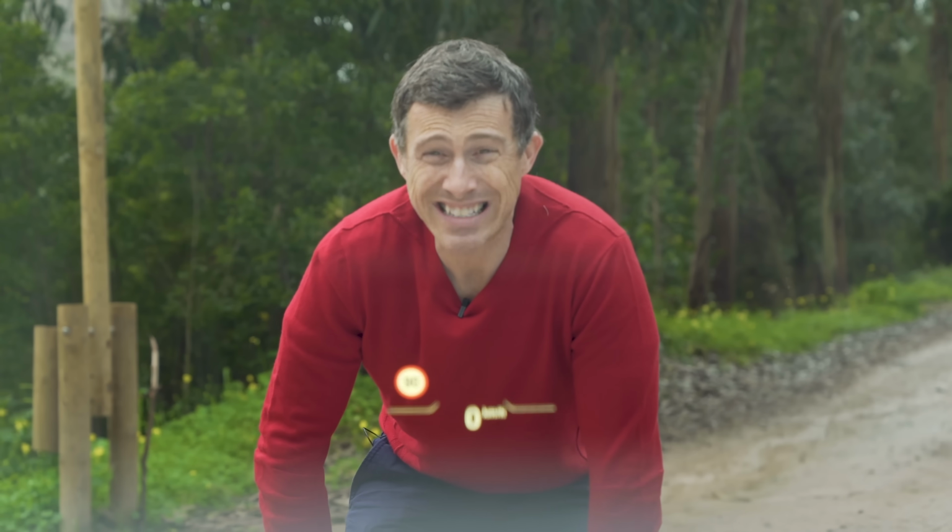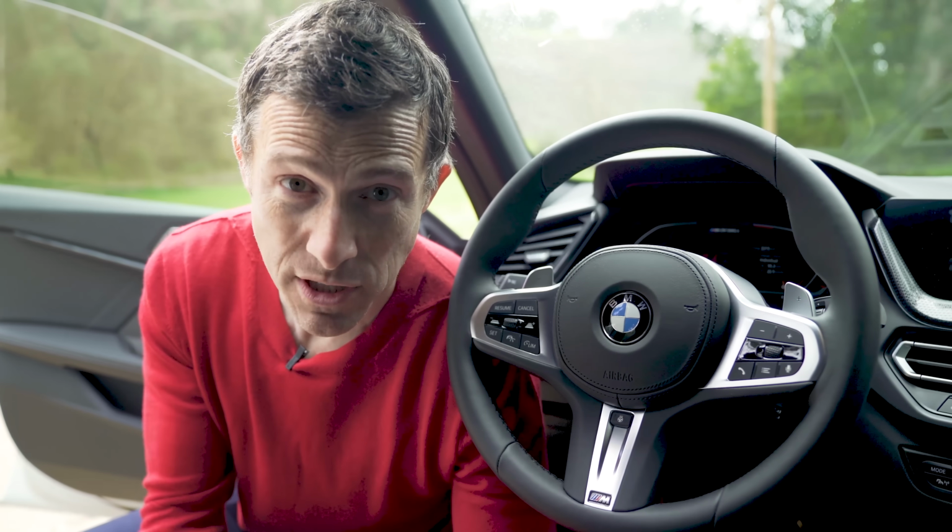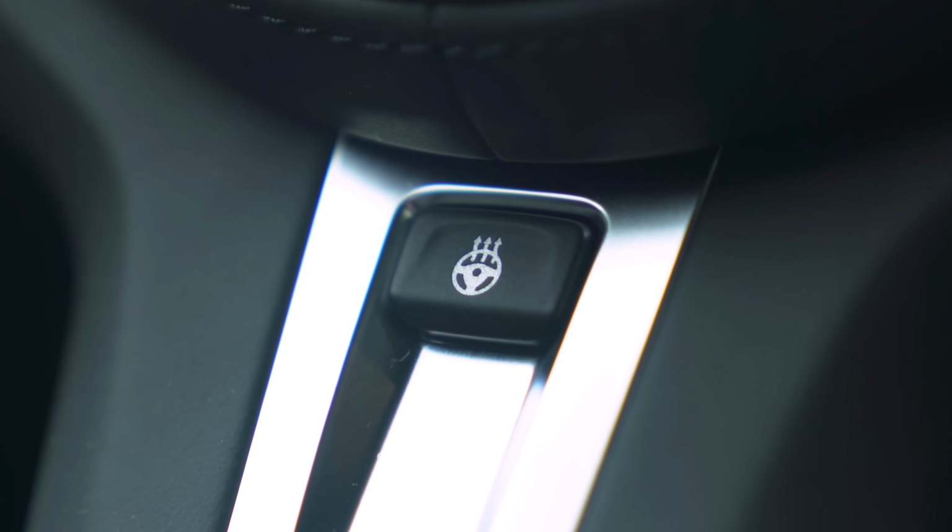So what to look out for is the tech pack, which has loads of gadgets such as a really good heads-up display. Then there's the comfort pack, which includes things such as heated steering wheel and electrically operated seats. And of course, all this does add to the price.